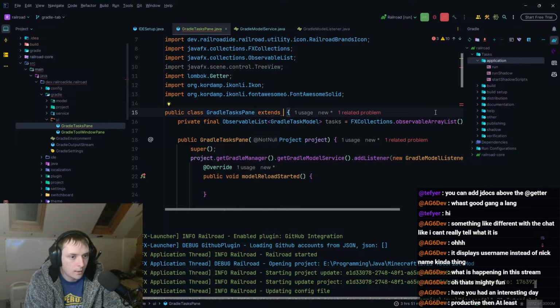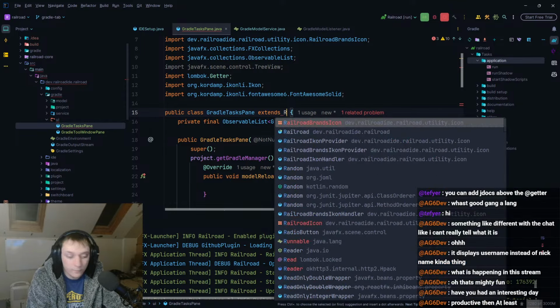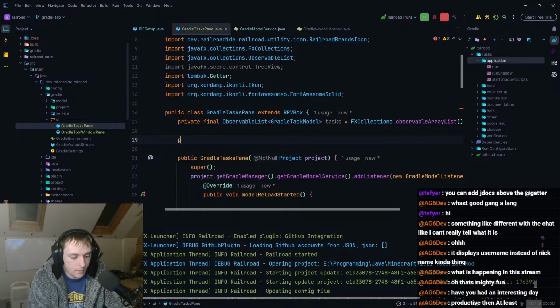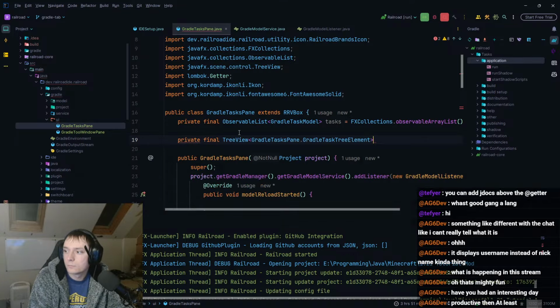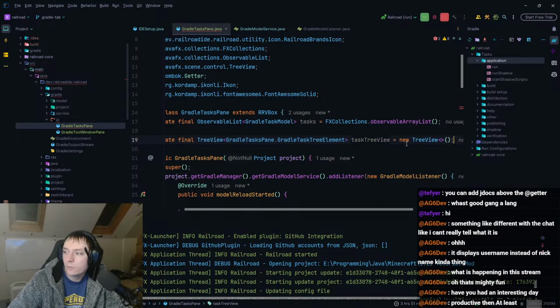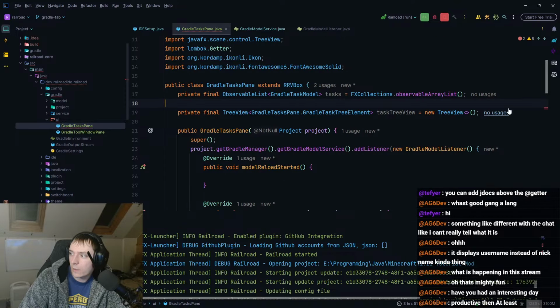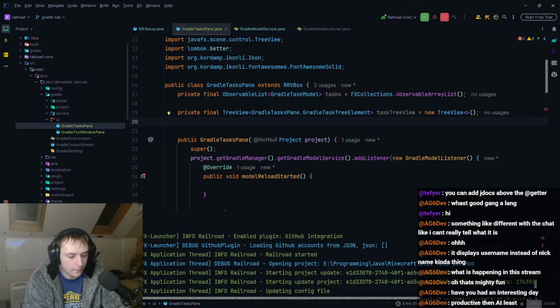So maybe a VBox, I think, would be fine. And then we'll just have the private final tree view, which will be the tree view. I don't think we have an RR tree view. No, we don't. I didn't think we did. Yeah, that's perfectly reasonable.